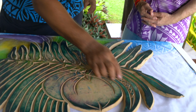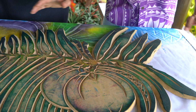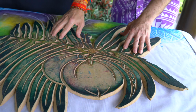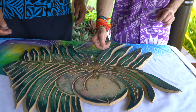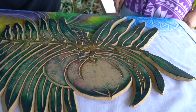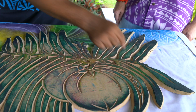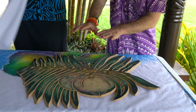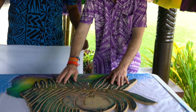I see. So you begin with a flat sheet of rubber from China, and then you draw a design on it, a traditional design. It's an artistic design that you create using a pencil, and in this case, it's a coconut plant. And then you take a sharp knife and carve out the design that you've drawn in pencil. Yes, and when I cut, I always cut in a V shape, around the drawings. That's how this creation will stand out. You need these deep cuts so that the design really stands out on the textile, on the cloth. Of course.